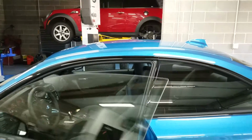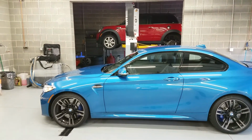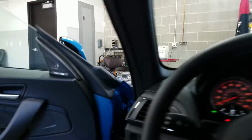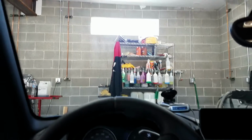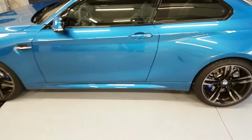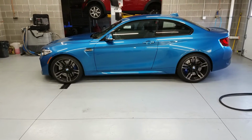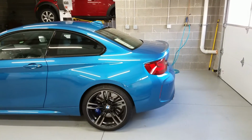That's a quick walkthrough of the BMW M2. 365 horsepower, 3,400 pounds. Let's turn that back off. Yeah, like I said, 365 horse, 3,400 pounds. It's quite the machine. I've had faster cars, I guess, but really on this, I was going for fun, and it's not letting me down. It's a great car. It's really enjoyable to drive. We'll get a good driving review on it, but I just wanted to go over the specs on it.